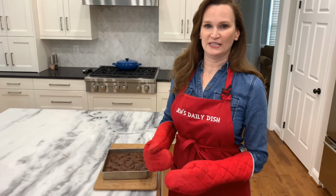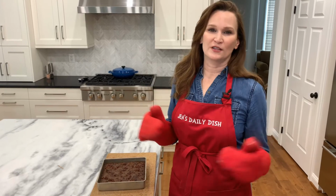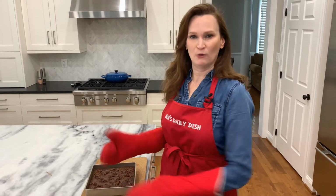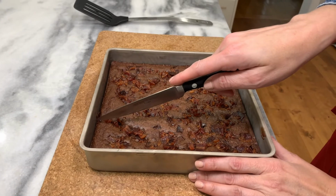Because these brownies have bacon on them, they can be served warm right now. Can you imagine this brownie with a scoop of vanilla ice cream on top? I can. That just might happen. Otherwise, let them cool to room temperature and you can serve them that way, or you can even stick them in the fridge and eat them later. So many choices, so little time. Time to cut the brownies.